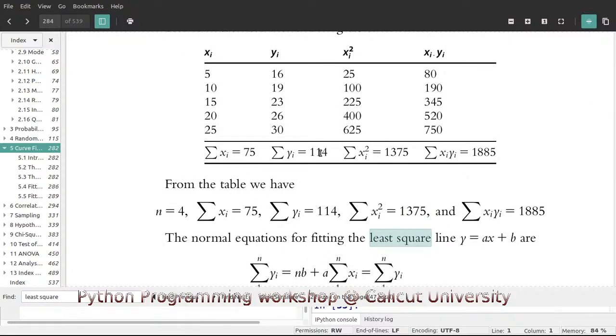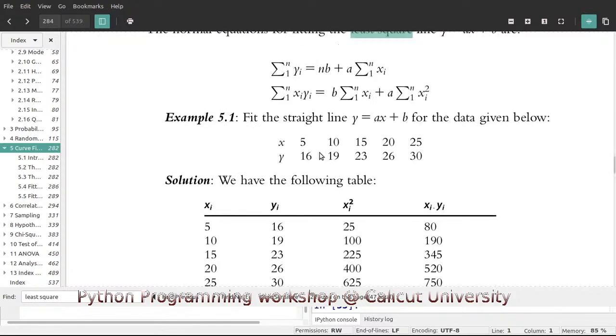One more thing is that we can also try to construct a least square straight line corresponding to the sine curve. If you are using the sine curve within the range 0 to pi by 2, that's more or less close to a straight line. If you construct the sine curve within the range 0 to 2 pi, it's not going to be a straight line. You cannot fit it. The data will be completely off. It's full of errors.